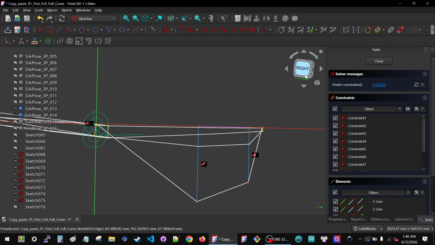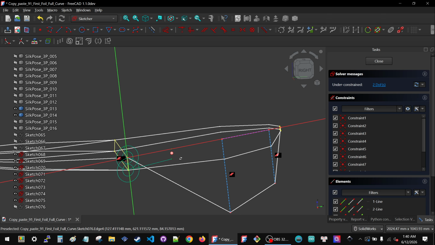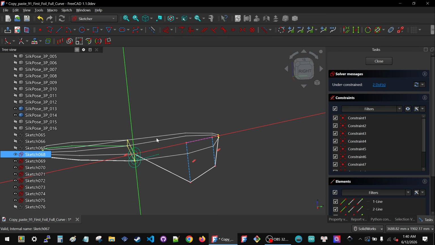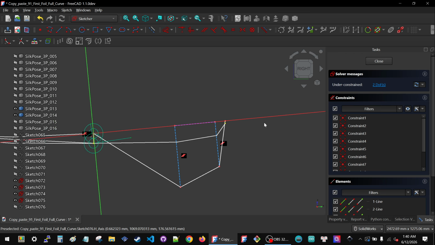Yeah, I'm going to be more or less matching this lower curve. Yeah, I really don't need to be seeing these other curves in the back. They are in the way. Okay, so here I am. I have this.